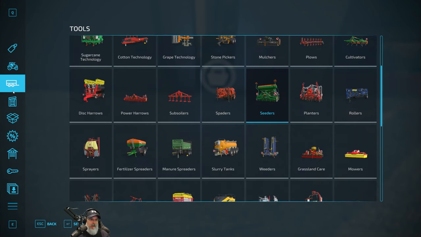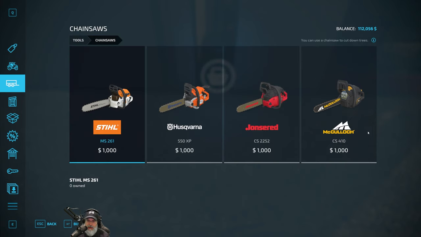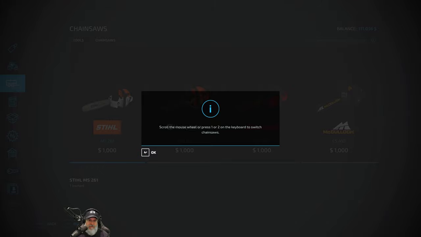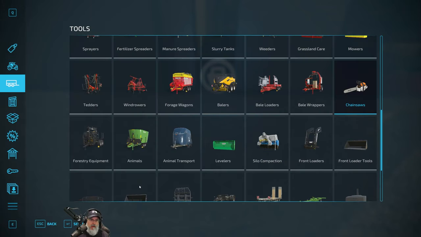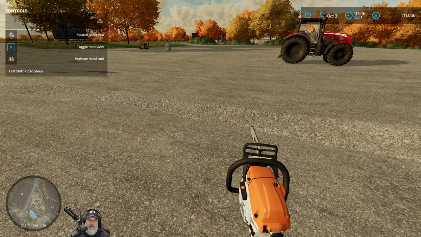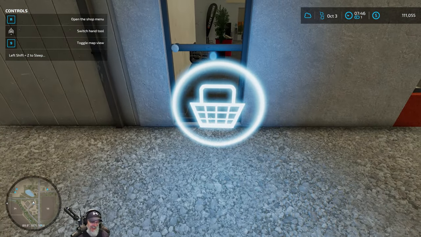Okay, let's go into here. We want to go to tools. So for logging, we're going to need a chainsaw. And, I mean, they all cost the same. So let's go with the steel. Why not? Okay, so we got ourselves a steel chainsaw. Scroll the mouse wheel or press 1 or 2 on the keyboard to switch chainsaws. What? Oh, that's if I had more than one? Wait a minute. Are you saying that I have... Oh! Nice! Switch hand tool. Okay. I guess I just carry that in my back pocket until I'm ready to use it. I must have some big pockets.